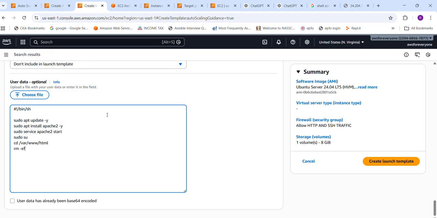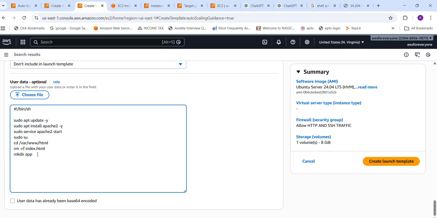We'll delete the index.html page here. Then we'll make a directory, mkdir app, and we'll install the web page inside this app. This index.html I'm making in this cd /app.